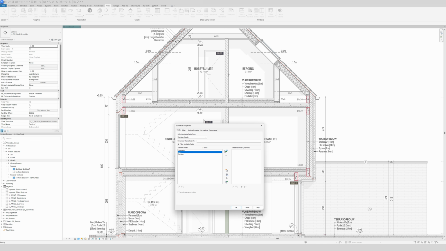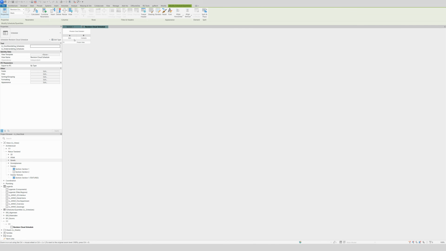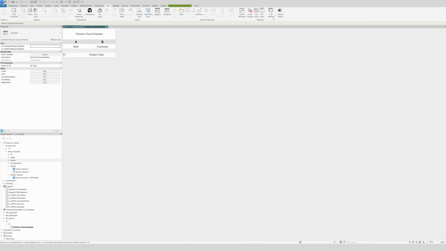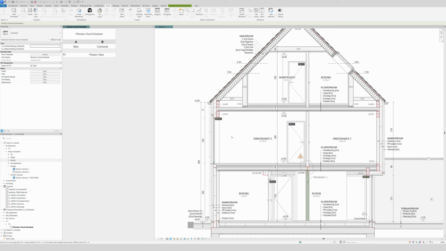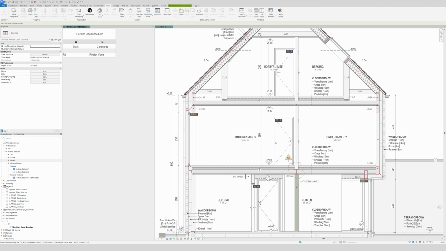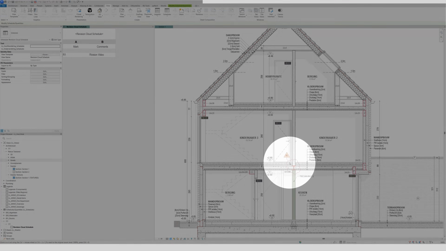So we're going to choose mark and comments, okay, voila, and there comes our one revision that we just made. We're going to tile the views right here so we can see what's happening and zoom a little bit more out, voila. So this revision right here is the revision that we just made.